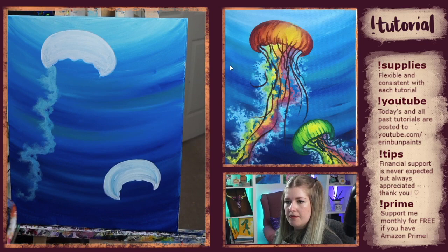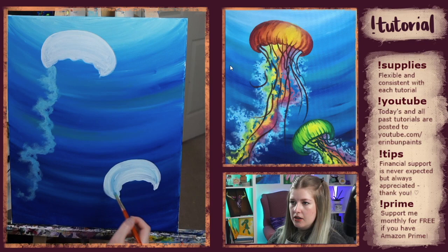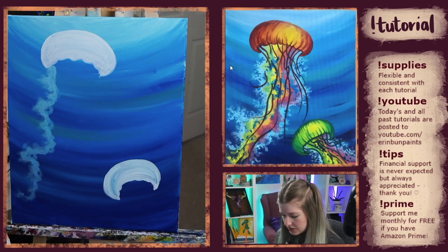And yeah, while I have the blue, I'm going to go in and do this side as well. And then I'll do the two sides of the little jellyfish too. So just keep taking your time. It's all the same technique, just different sides of the jelly.